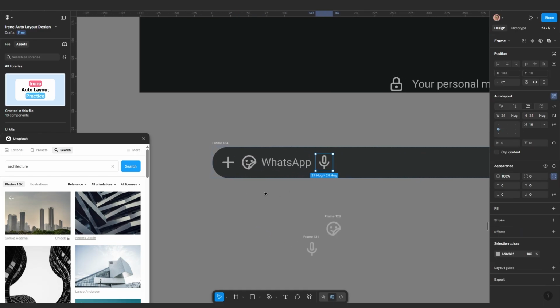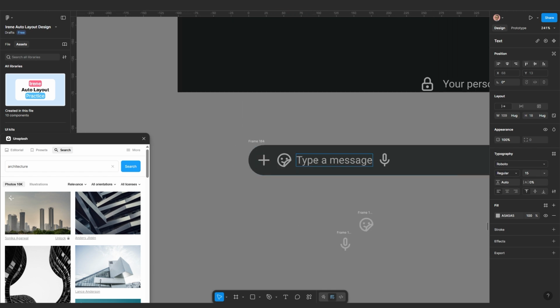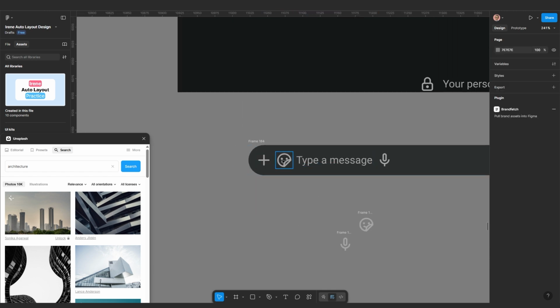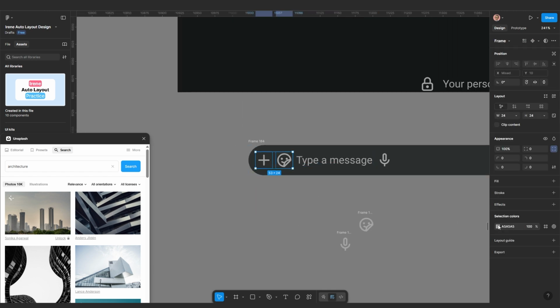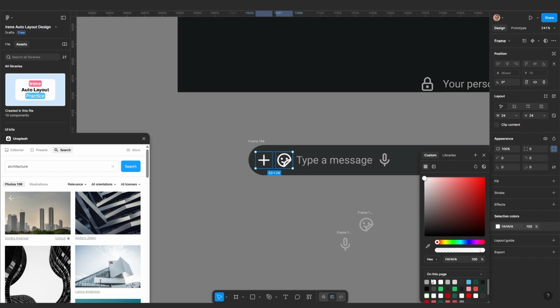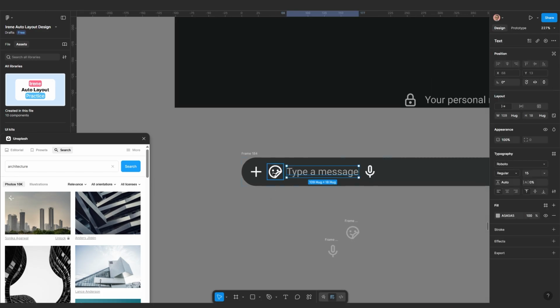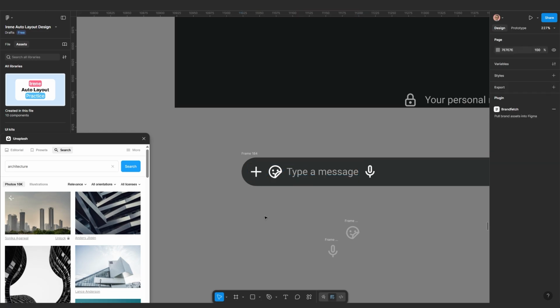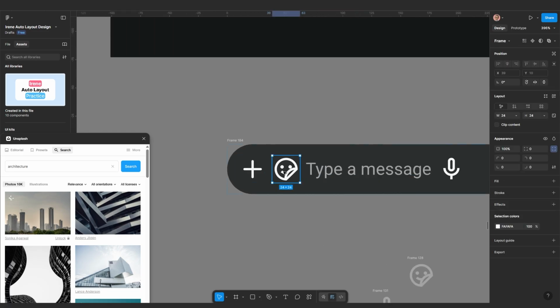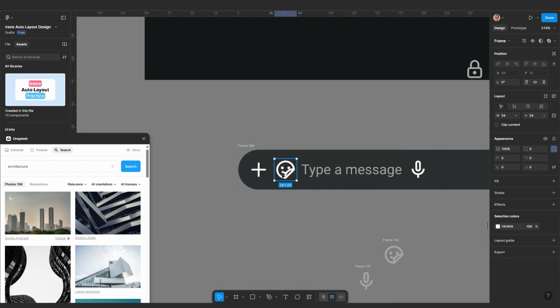So now this one is a write message. So we have type a message. I'm going to take this and make it brighter by using this bright color here. Now I'm going to take this one and this one and this one. But before then, you can see we did not add frame and auto layout earlier, but we can begin to add them now.